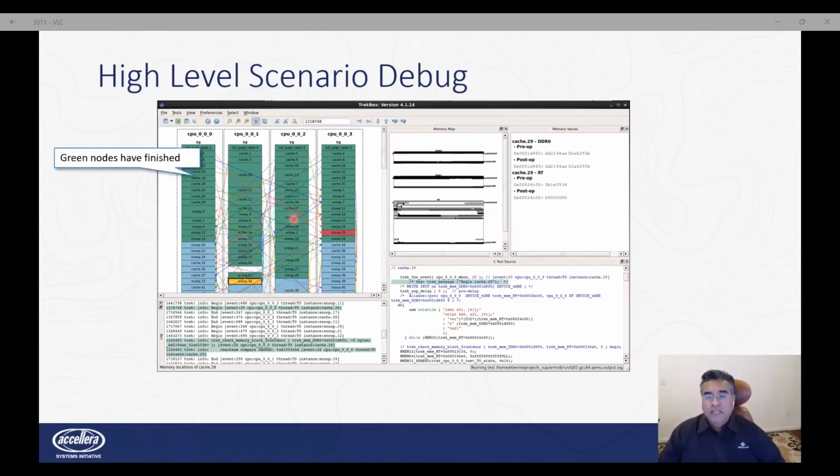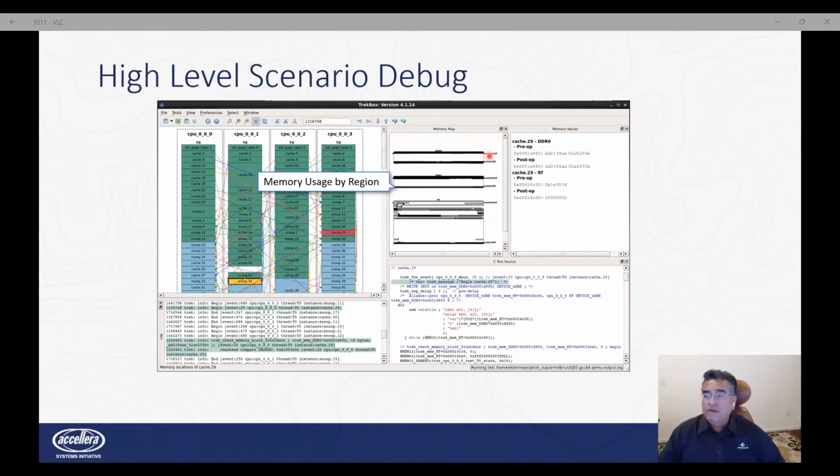This picture updates dynamically as the test is running. The green nodes have finished running, the yellow nodes are running, the blue nodes are waiting to run, the red nodes have failed. When a node fails, you can click on it, and all the other arrows go away, and you can see what is the producer that provided input to that particular action. The tool gives us an overview of what is the memory usage by this test.